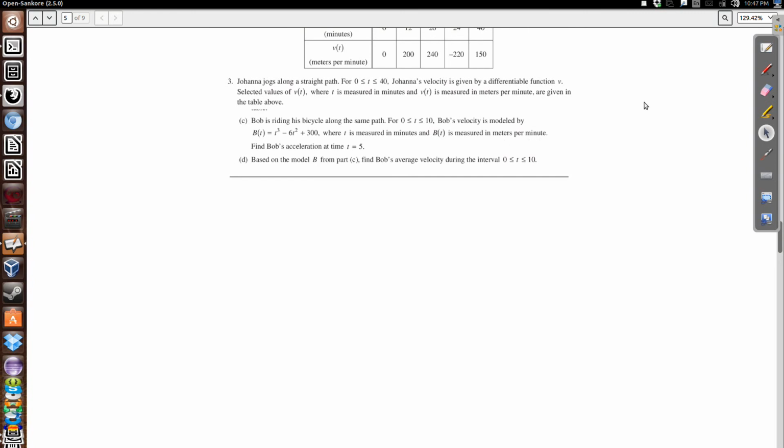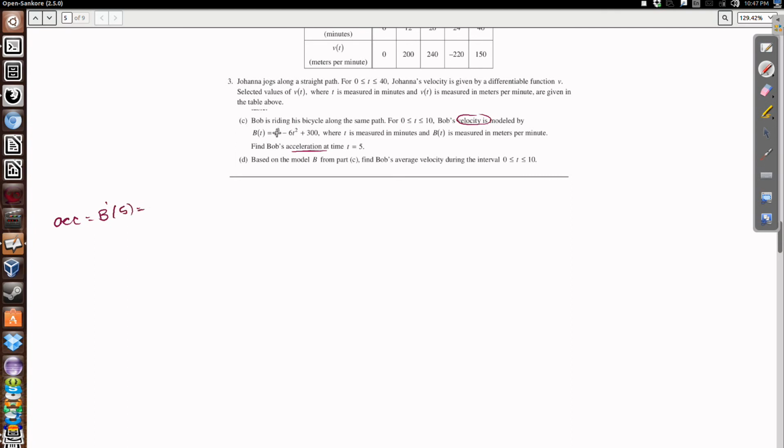Find the acceleration. Now, normally this function's very complicated and we have to use a graphing calculator. That's why this problem usually shows up on 1 or 2. But because we're dealing with something that's just a polynomial, it's going to be very easy for us to take derivatives and antiderivatives. So in this problem, remember that this is supposed to be a velocity function and they're asking us for acceleration, which means our acceleration is going to be equal to whatever B prime is. And so I need to take the derivative of this at 5.